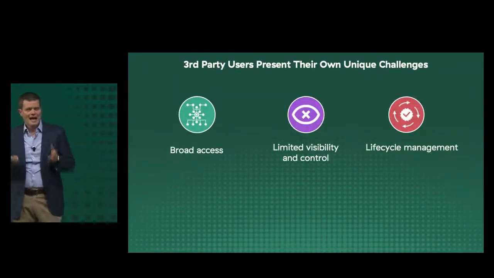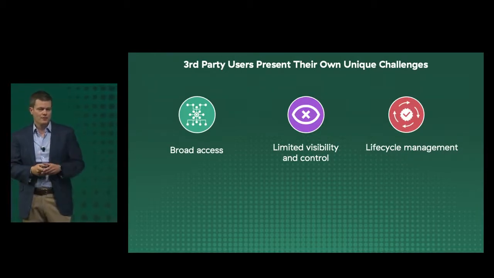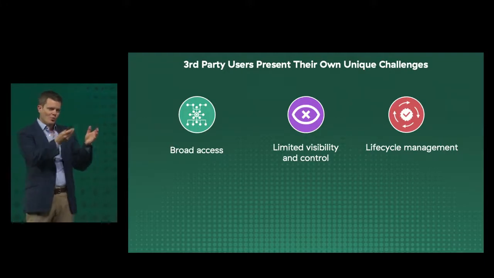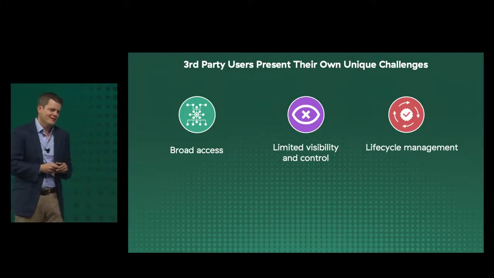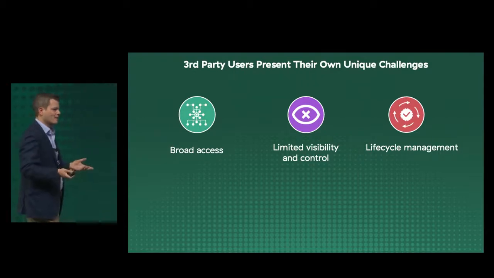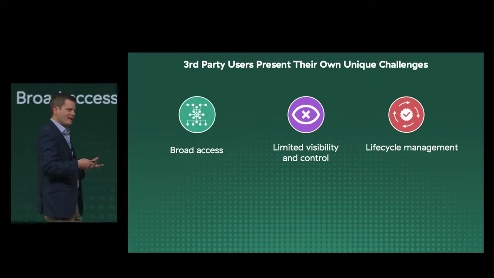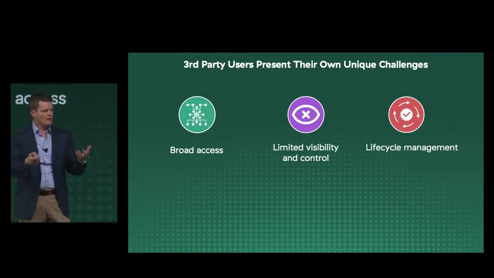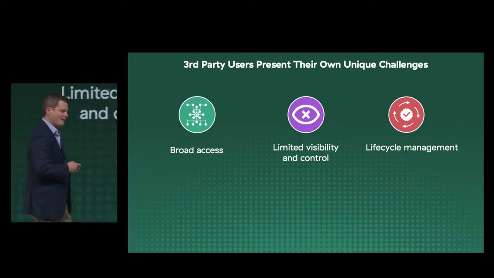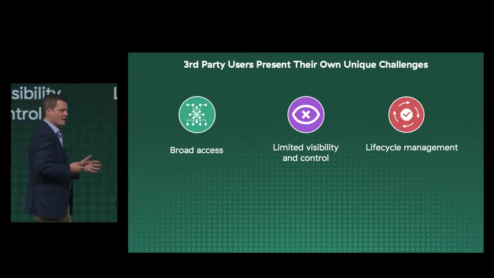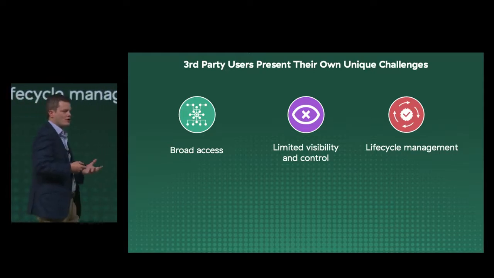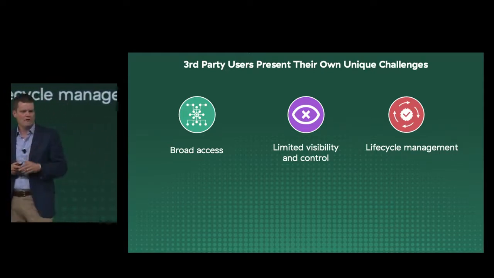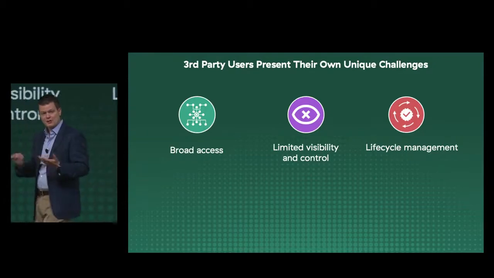Third-party users have their own set of challenges, though. By connecting them to the network, they're allowed very broad access when their jobs usually don't require it. Next, you have limited visibility and control of the machines they're using. Said differently, you probably can't install an agent, so you give up a lot of visibility as the person enabling them to do their job. And then lastly, lifecycle management. This is very ephemeral usage. Come in, get your job done, offboard. But you need to revoke that access so you don't have stale access sitting around.